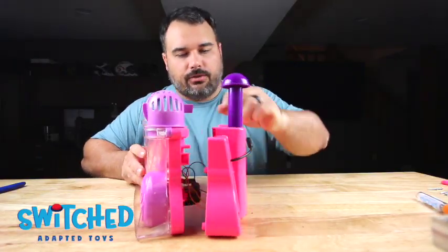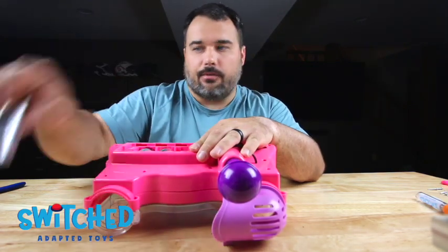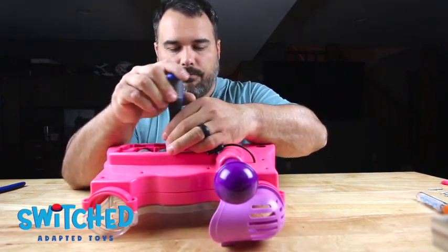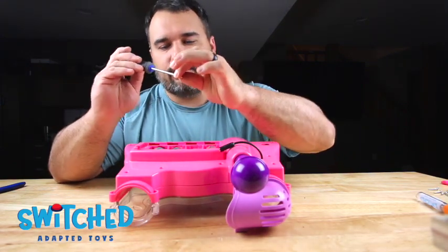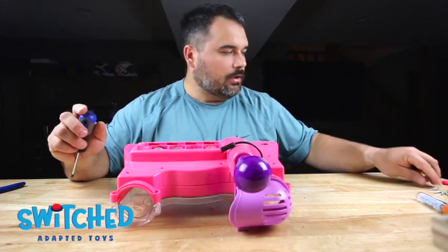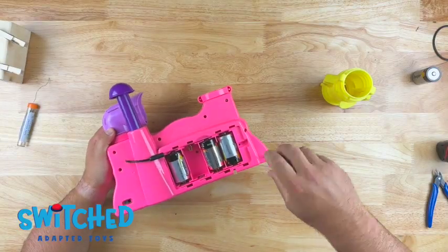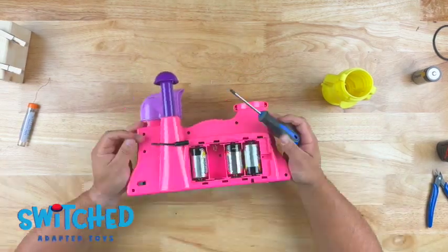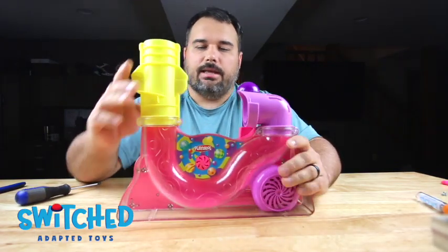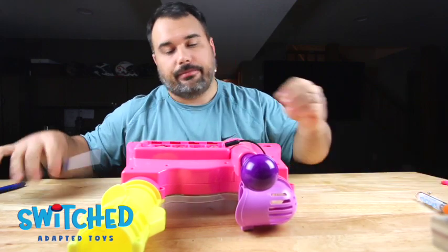Alrighty, now we can slide the two halves back together. You take out that one battery, the short screw goes in this battery compartment. And I believe this other short screw goes up here in this top right corner. Alrighty, now the rest of your long screws can go ahead and go in. All right, last thing, we can slide this yellow piece in. Turns out we didn't actually need to remove these screws on the very top. But hey, you live and you learn.